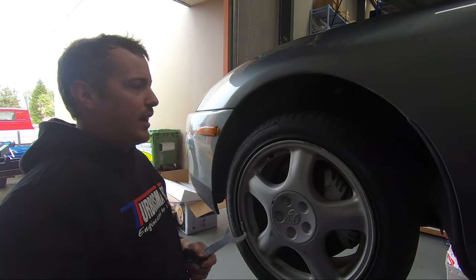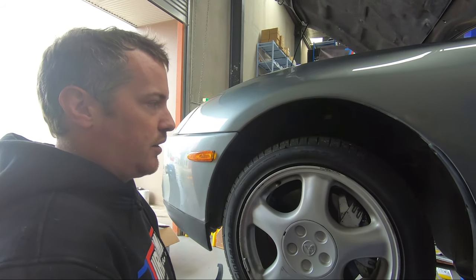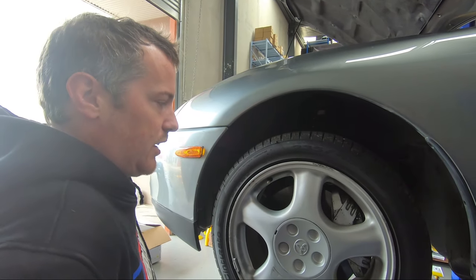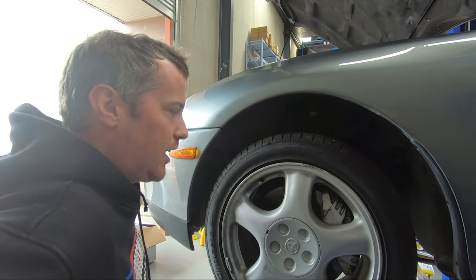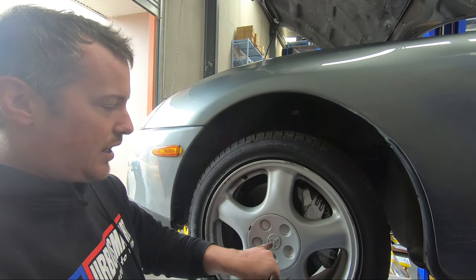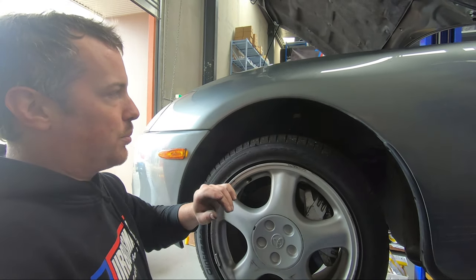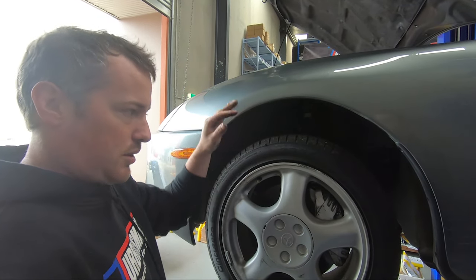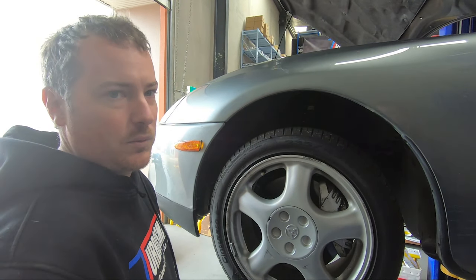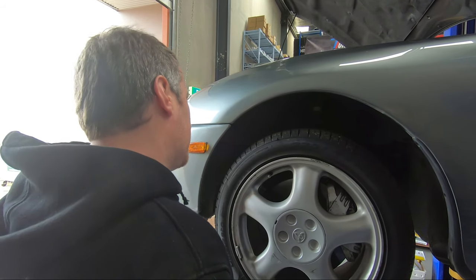So how they came from MCA is exactly the same ride height as what it had before. If you want to set it up the same height, I wouldn't necessarily go off how they send them, just in case. So when it's on the ground, before you take your old ones out, measure from center of wheel to guard. That way when you put the new ones in, you can adjust them, let it down on the ground and keep the same measurement. That'll mean you don't need to get any wheel alignments, etc. if you want it the same height.